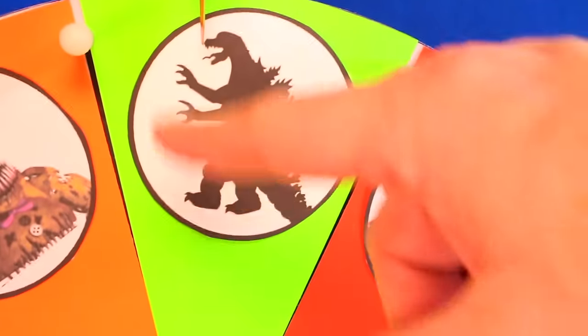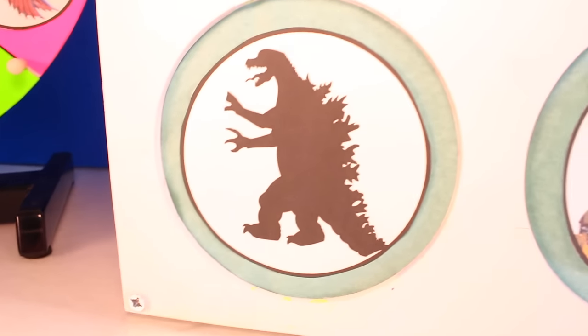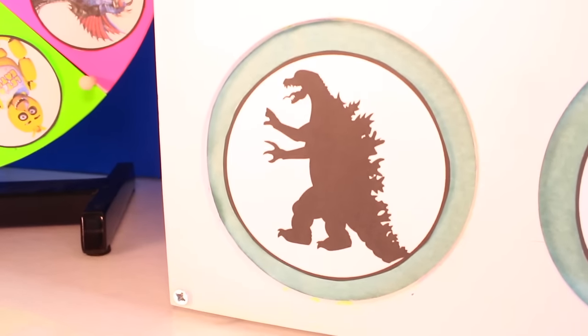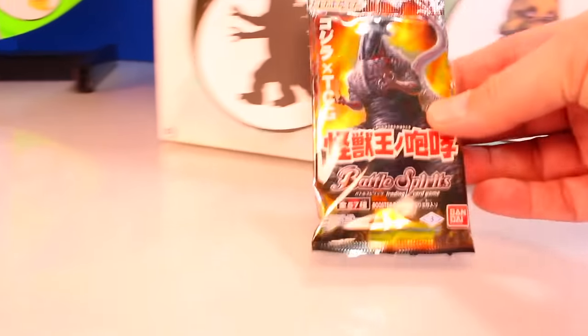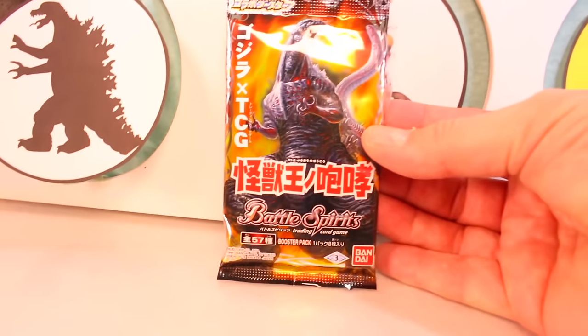All right, cool, we got the Godzilla silhouette. Where is it? Here it is! All right, Godzilla! Wait, what? I got a guest puncher? All right, my guest puncher is Cooper. Go ahead, Cooper, no slime! Punch! All right! Oh, what did you get, Cooper? Oh, you got more of these really cool Battle Spirit cards.